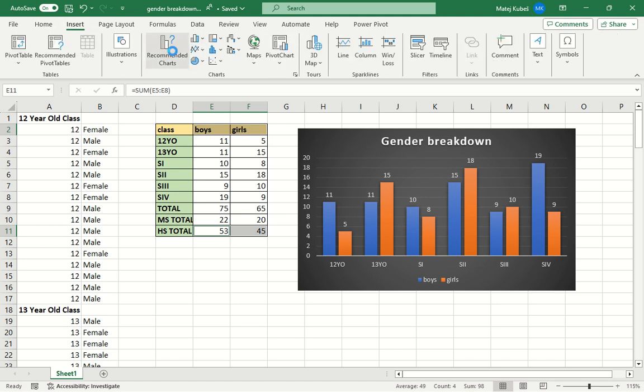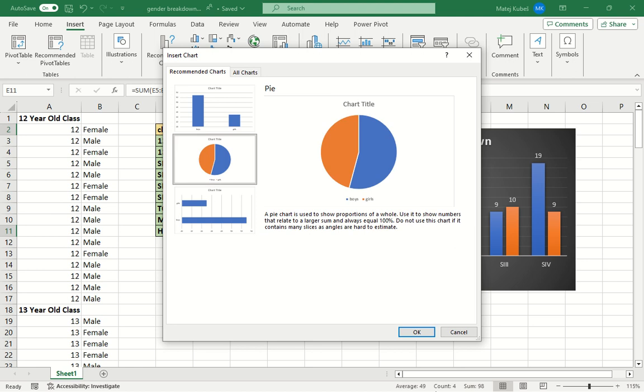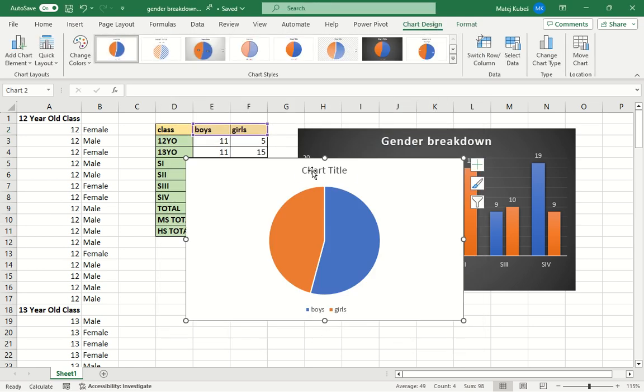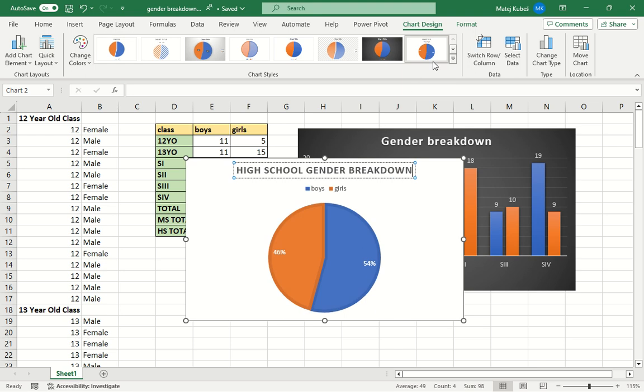Insert, recommended. One of them will be a pie chart, like I do here. The chart title will be High School Gender Breakdown, because it's only for high school. And actually, one of these formats comes with the percentages predefined. So like this one. Yeah, there we go.